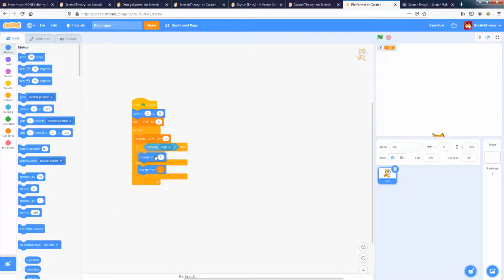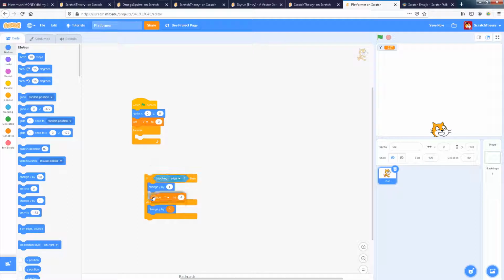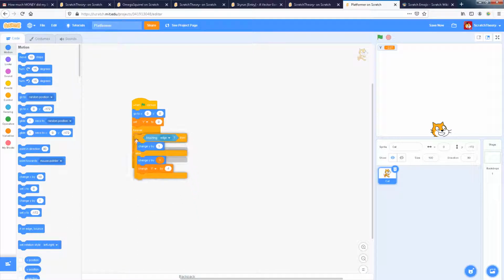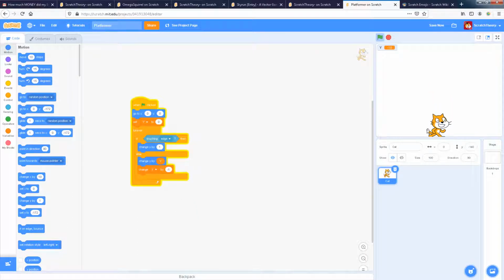What this will do is it'll fall, and then it'll touch the edge, and it'll go back up. And then you'll see every time it makes it to the top, it'll teleport down, because the variable is still changing. So we don't want the variable to change. So we'll put it in there, and then it falls, and it's still changing, but not as fast.